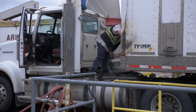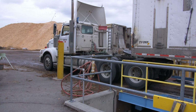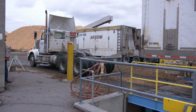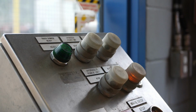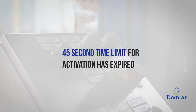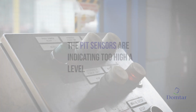Remember, you should never dump through when your lead or A box is full and your pup or B box is empty, as the empty B box may collapse under the weight. Activate the platform and proceed to the hog booth. Remember, a flashing green panel light means that either time has run out since you pressed the activation button, or the hog dumper levels are too high in the pit, blocking the sensors.